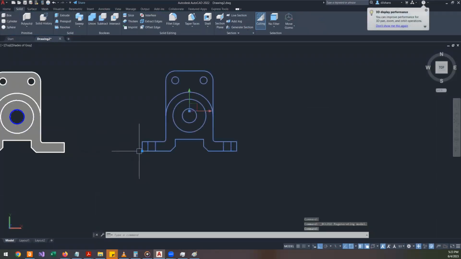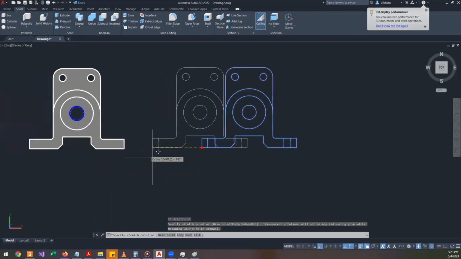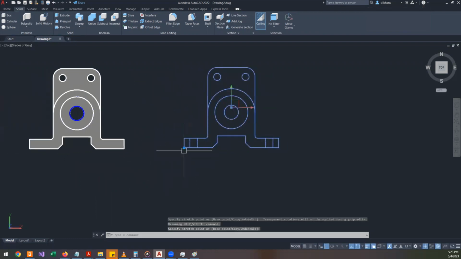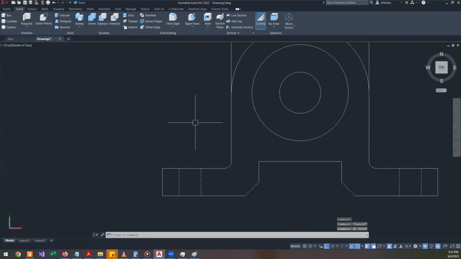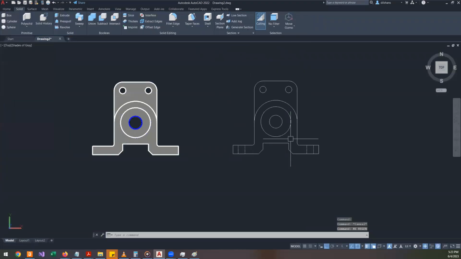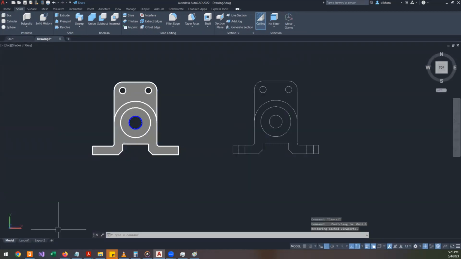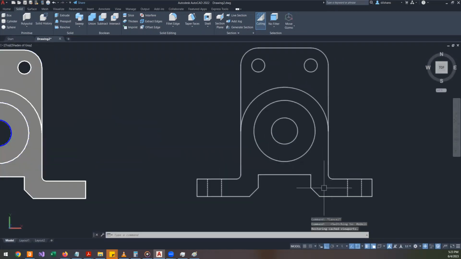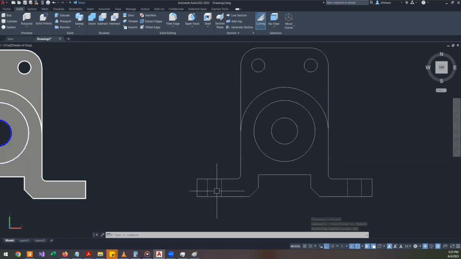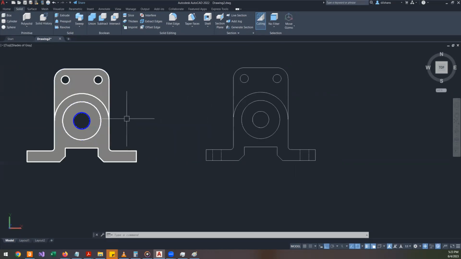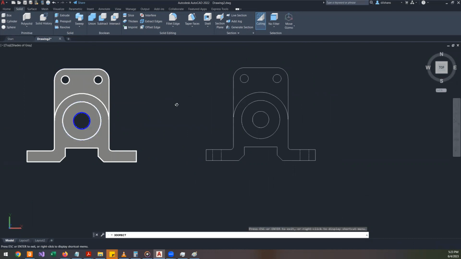Okay, so this is the view that was created by the flat shot command. It has everything similar to what you got here. Then you can simply add the center lines, add the dimensions, and whatever you do. Okay, so this is how you take this view. So let's suppose I want to get the plan view. Then what should you do?